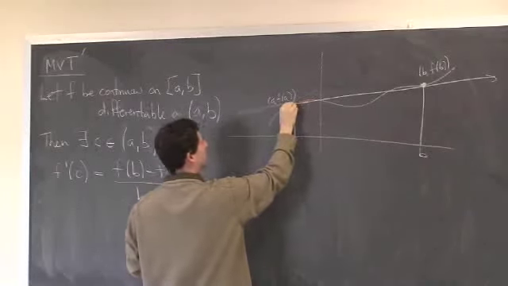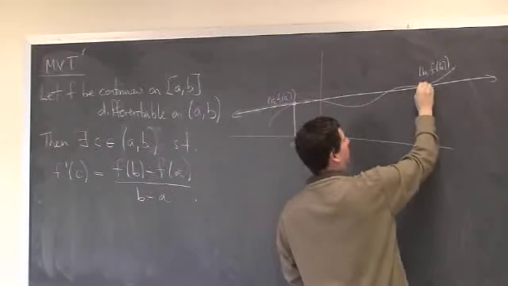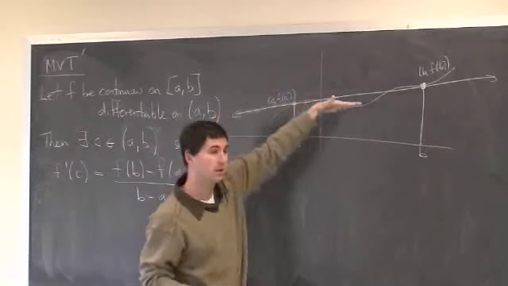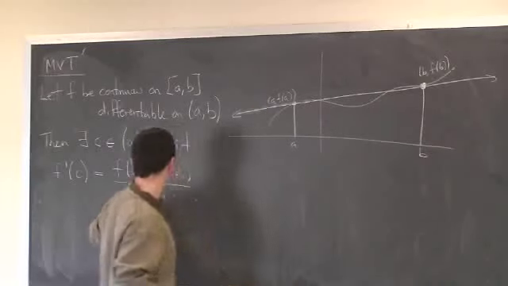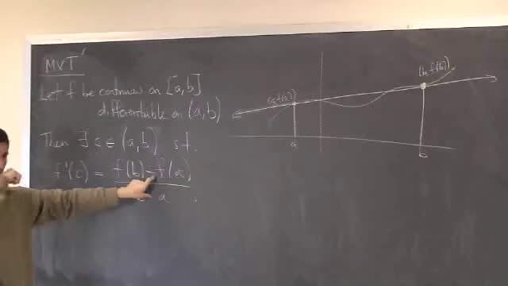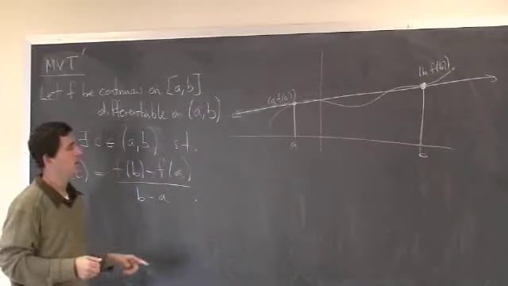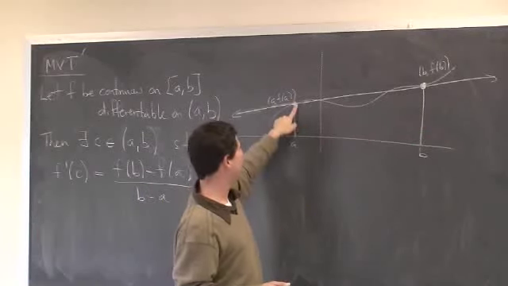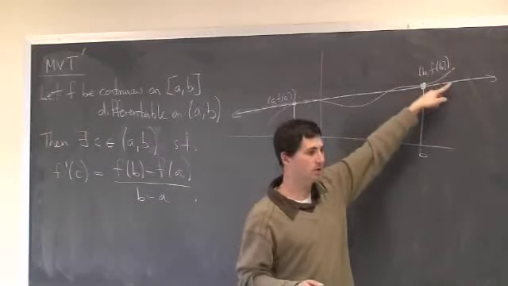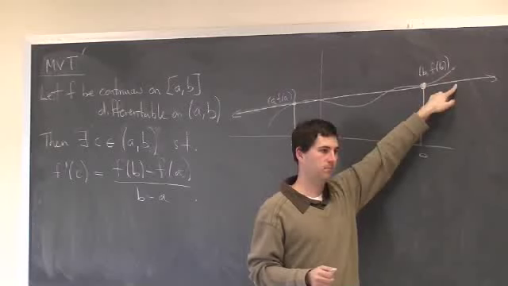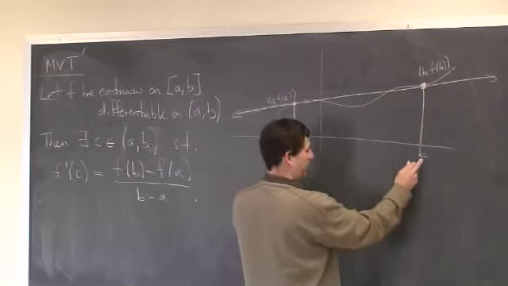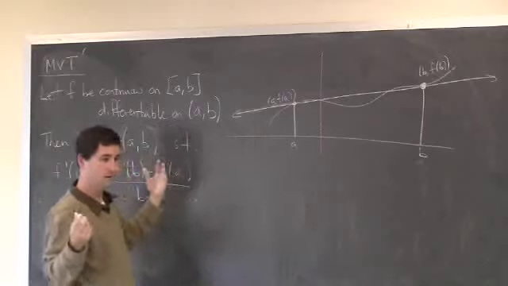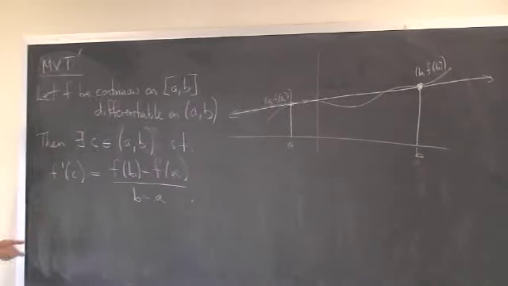Okay, if you draw the line that's supposed to be going through there, if you draw the secant line, the line that hits at this point and this point, this number is just giving you the slope. If this was a position curve, then the slope of this line would be telling you the average velocity between those two points. Because position is a function of time, so this is how long it took you, and this is how far you went. So that's your average velocity, how far you went divided by how long it took you.